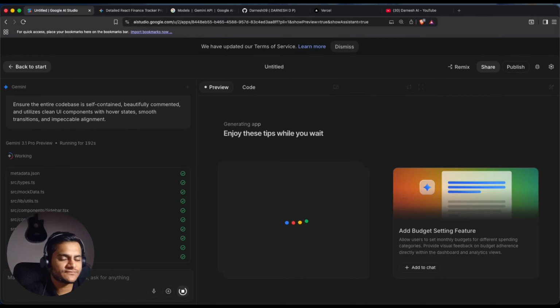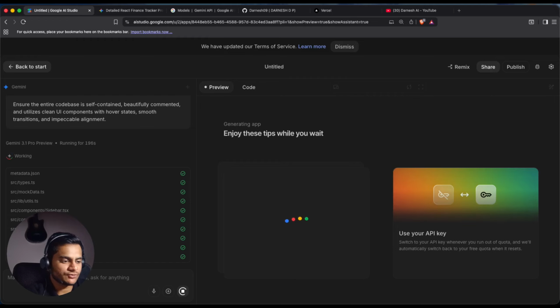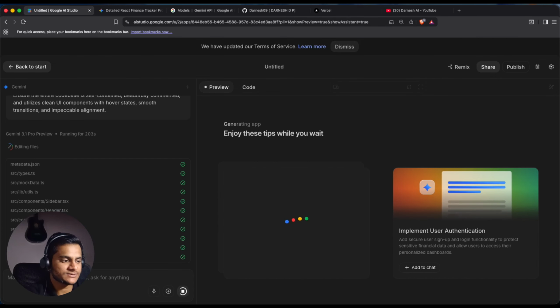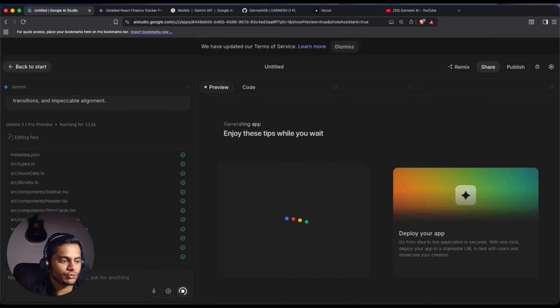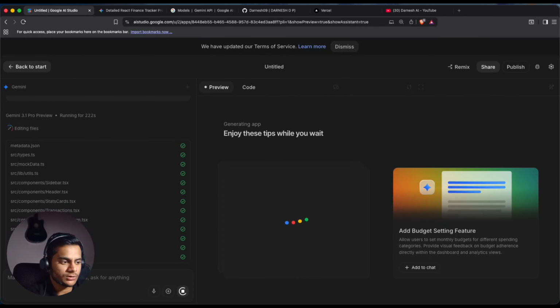Now, think about this from a freelancing perspective. Suppose someone asks you, can you build a simple expense tracker for my small business? Instead of only explaining the idea, you can create an MVP like this. You can build the first version in Google AI Studio, push the code to GitHub, and deploy it on Vercel and share the live link with the client. So the client can open the app, click around, test the flow, give feedback. This is very powerful because a working demo communicates much better than a long proposal.